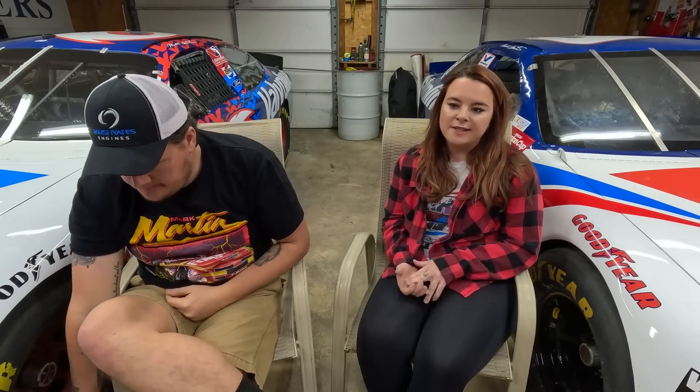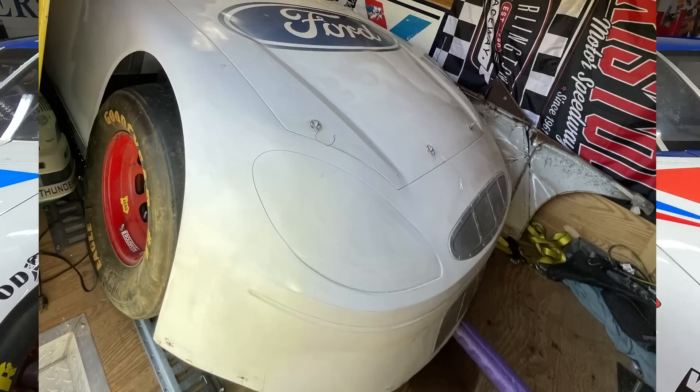Once we figured out it was a car that ran in '98 and '99, the issue was it had the 2000 Taurus body on it. It turns out the only things that changed on a 2000 Taurus from a '98/'99 were the hood, front and rear bumper covers, and the rear window area. I got hold of a fabricator named Ronnie Hoover through my friend Thomas Hensley, who was having a Pontiac Grand Prix body built for a tribute car.